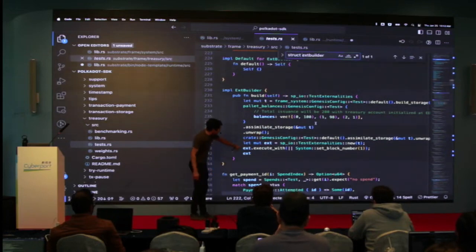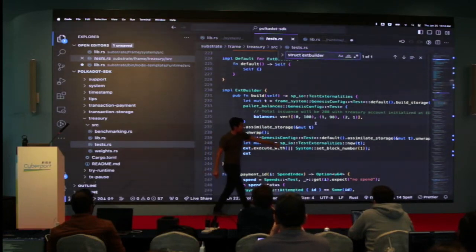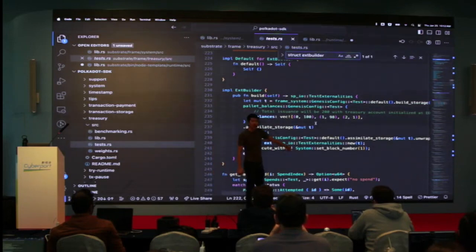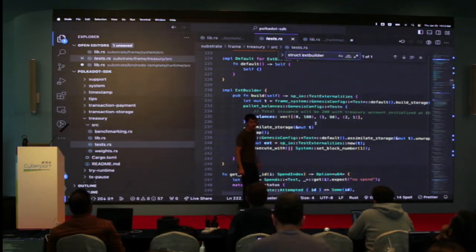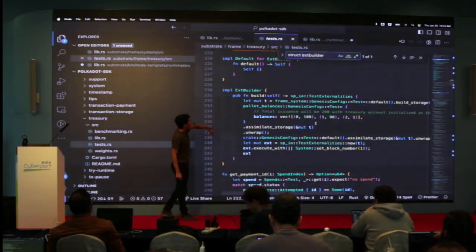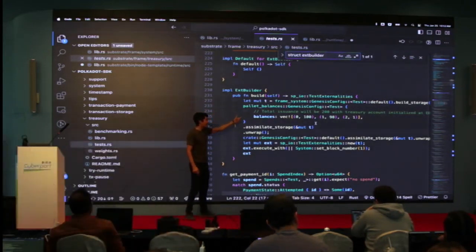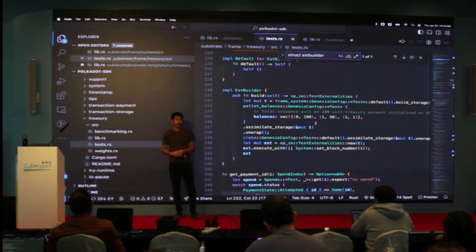You can even see here, look at this. I'm calling ext execute with set block number 1. This is a way that every single test starts at block 1, so you get events. So rather than having to call it every single time, you can just do it here, right? This means that whenever I call my test, I'll be executing all this logic so that I will have a Genesis with balances, that I will have block number equal 1, and that I'll have any other things I set up in here.